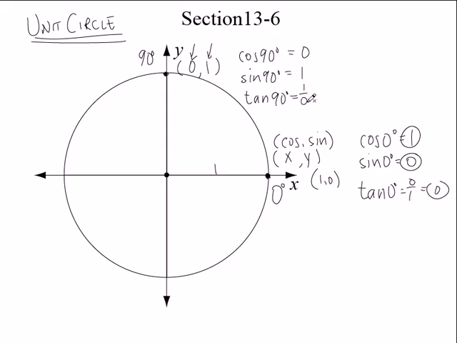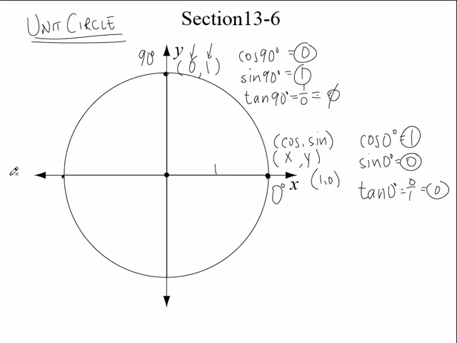Now this is a little odd. 1 over 0 doesn't actually work. You put it in your calculator, it'll tell you error, so it's undefined. I'm going to write it like this, or you can write the word out undefined if you like. It just means empty set, does not exist. So there is no tangent of 90 degrees. It does not exist. It's not a 0. It doesn't exist at all. So that's the cosine of 90, that's the sine of 90. And you can do it for the rest of these.